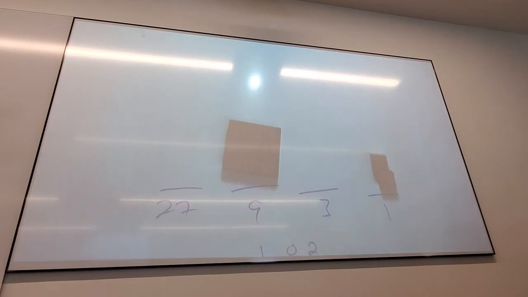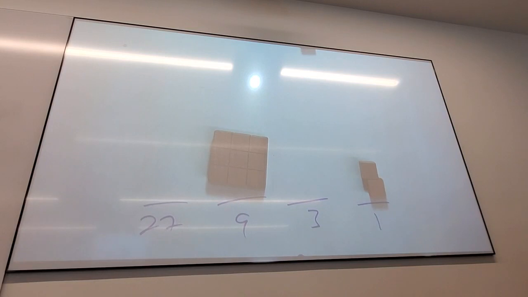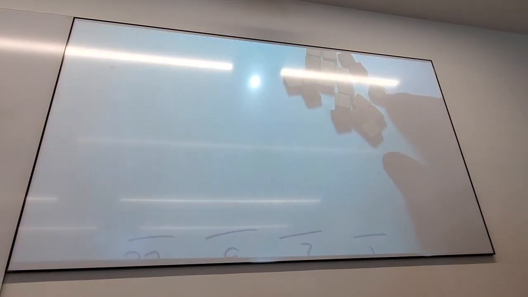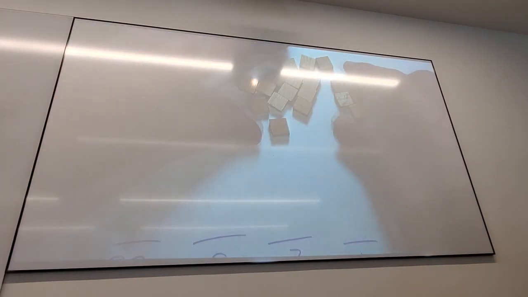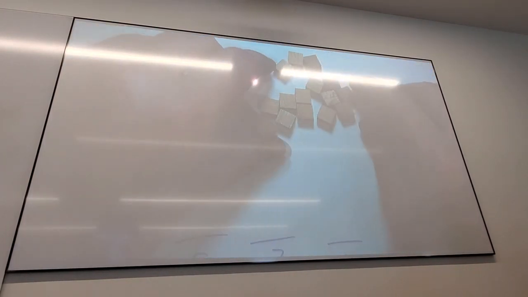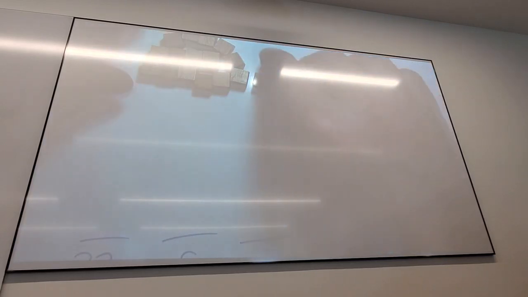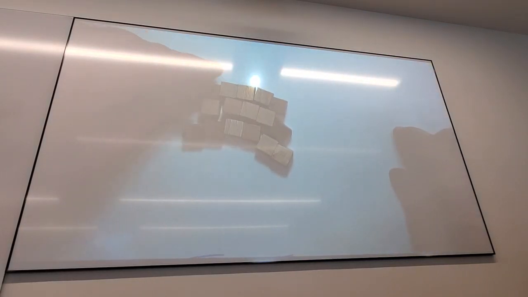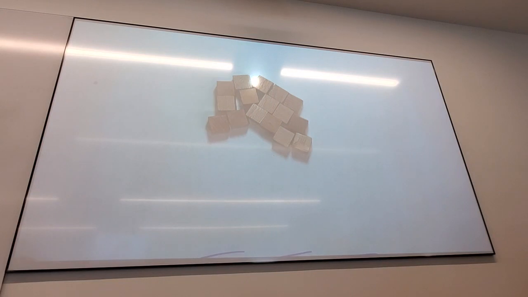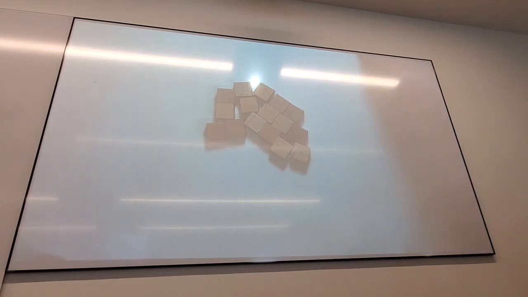Okay, so now this time count out, does everybody have enough for, I definitely didn't give everybody enough to go beyond that, so let's do one more. Count out 3, 6, 9, 12. Do you have enough for like 16? Yeah? Okay. Try to do exactly what we just did, piece by piece.